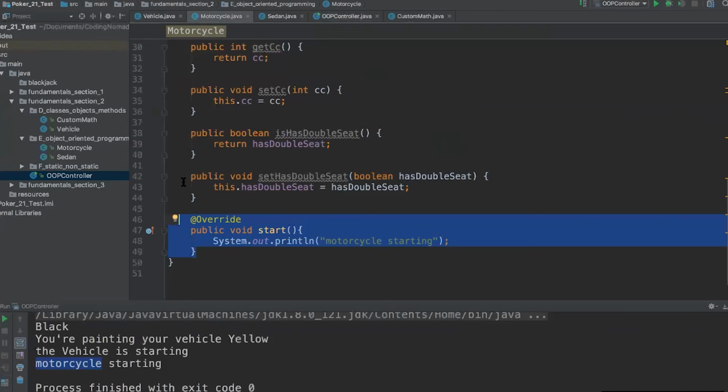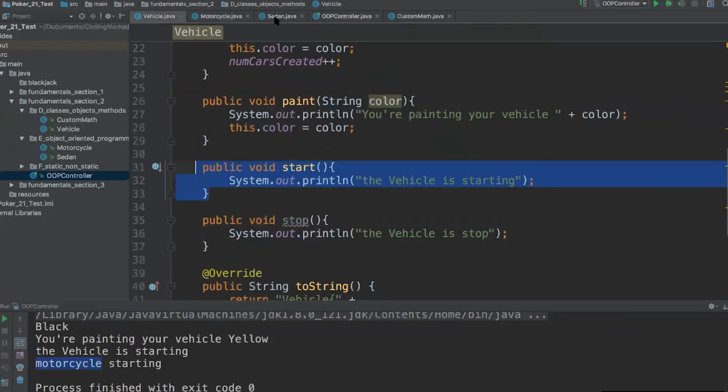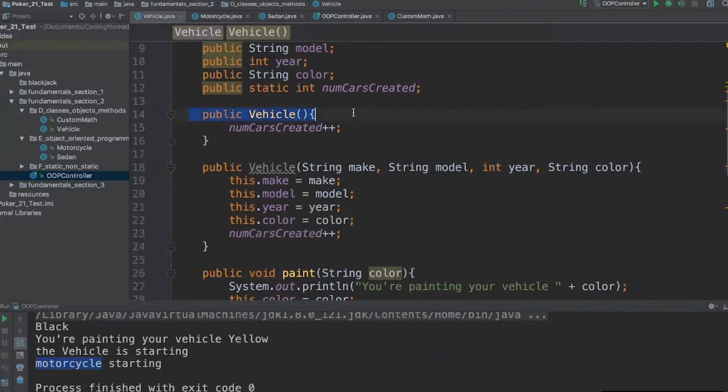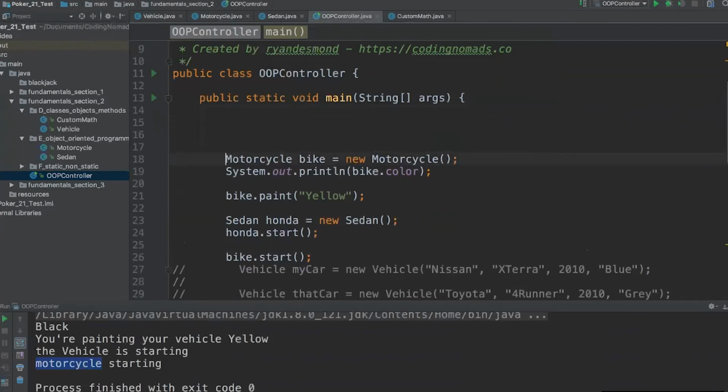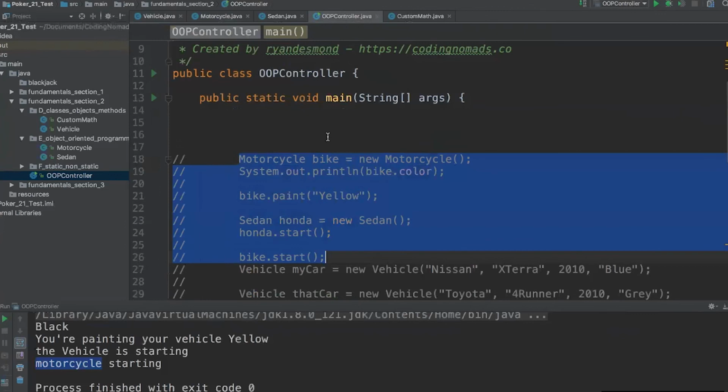We've already done it with constructors, where we have multiple. This is a public vehicle constructor. This is a public vehicle constructor. It's two constructors, but they're overloaded. You can do the same thing with methods, and we've already been doing it a lot. I'll give you a very simple example here. I'll comment all this out for simplicity, which is System.out.println. We've been using it the whole time.